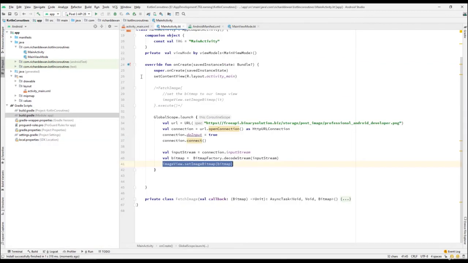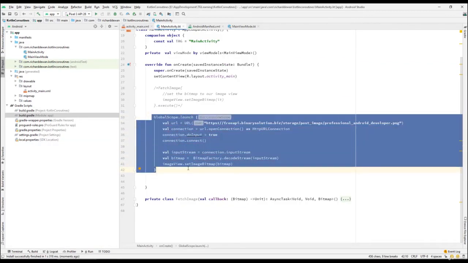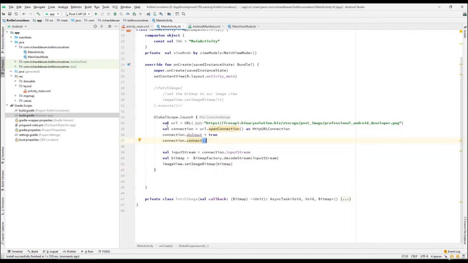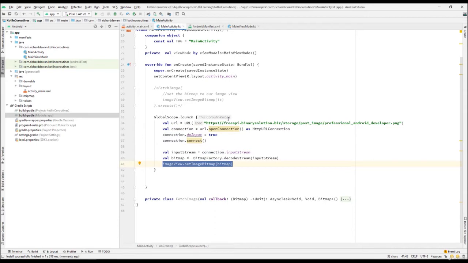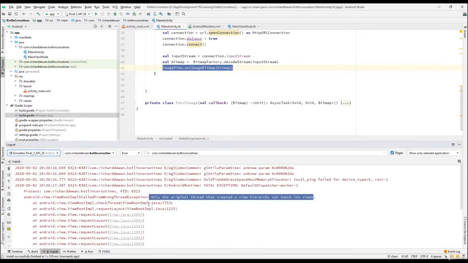Basically that means that this GlobalScope.launch has created a background thread, and we are trying to set up our view on a background thread. Only the main thread can access the views we have set up, so only in the main thread can we set up our view, but we are actually doing it from the background.